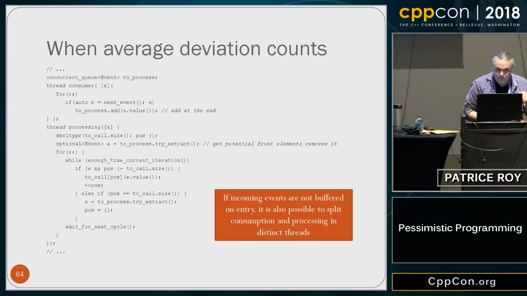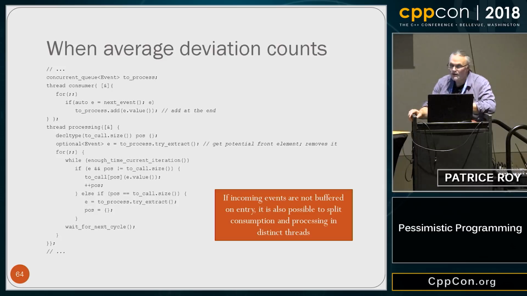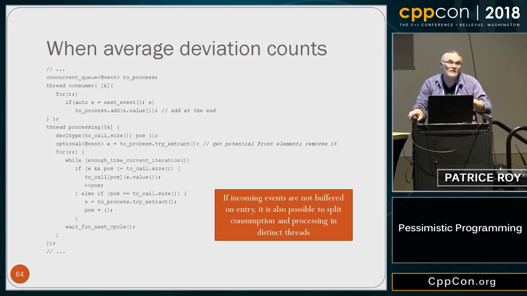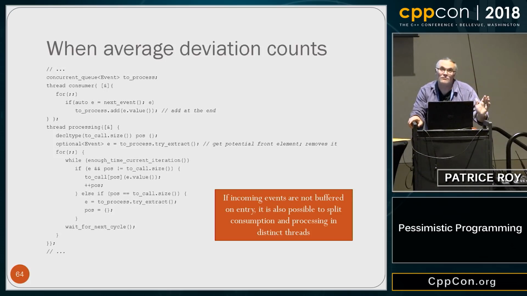And you can even do it with 2 threads if you want. Something like this. So there's one thread up there that's consuming and adding to a, let's hope, synchronized queue of sorts. And one that's processing and saying, well, forever, while there's still time to do things, if there's something to do, I do it, then I move to the next one. And when I've processed everyone, well, I take the next one and I continue, as long as I have time, of course, to do things. And then I stop. The thing is possible.